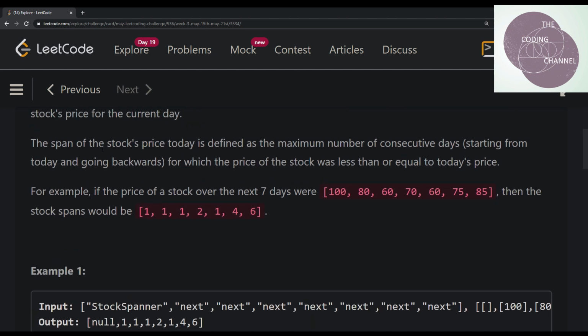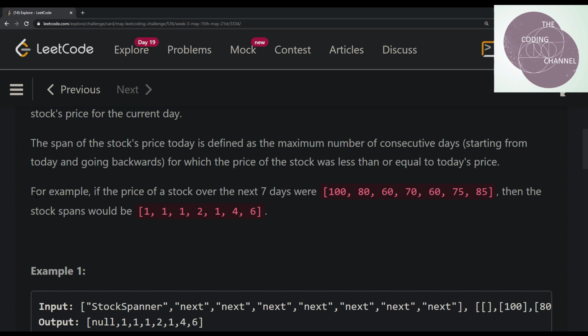The span of the stock price today is defined as the maximum number of consecutive days starting from today and going backwards for which the price of the stock was less than or equal to today's price.